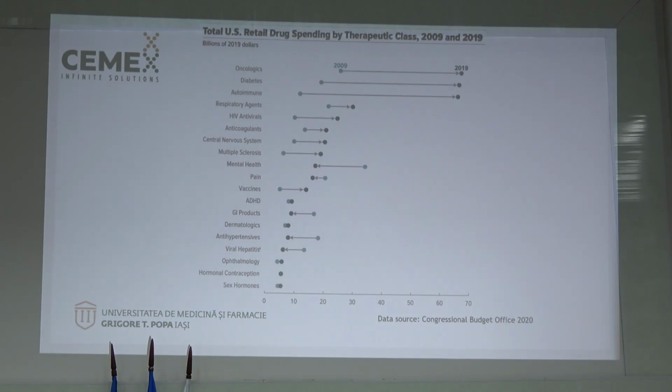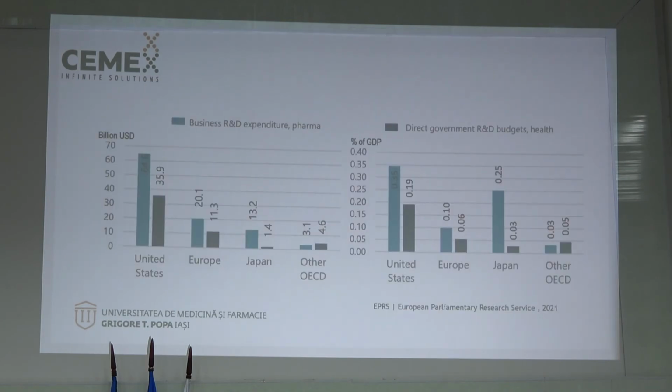So of course, the more money the market spends on treating or finding a cure, the more money is invested into that. And pain is not really at the top of the list on it, okay? Of course, regional investments or regional intensity, as it was presented also here, varies a lot across the countries. So you can see, of course, the US is spending a lot more money in R&D in pharma versus Europe versus Japan. And then if you put all the rest of the world combined, then the difference becomes even higher.